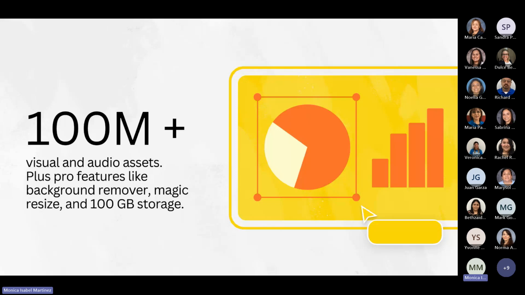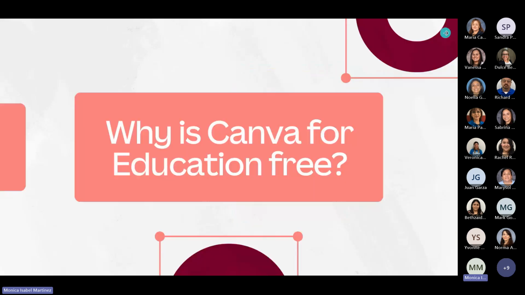And I wanted to let you know that this content that's there is safe for your students to use. It is within the public domain, meaning you're not infringing on copyright. So when your students are using them, they're able to use them. It's not like going just straight out to google.com, finding any one image that may be copyrighted and using that in your project. Here, you know that when it's within your Canva for Education account, it is protected. It is safe for your students to use. You're not going to find inappropriate content in there. It is safe and it is copyright free. So you're not infringing on copyrights at that point. So definitely make sure you're leveraging your school account.